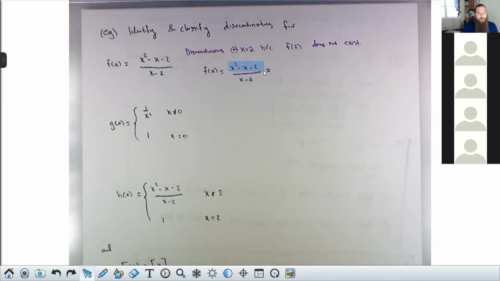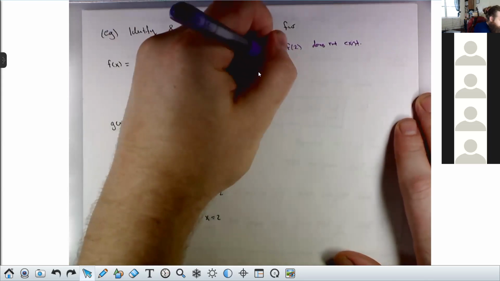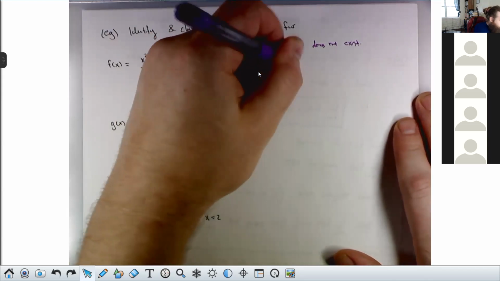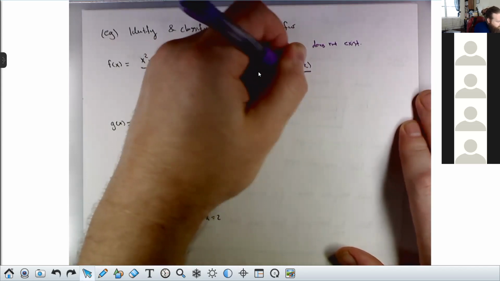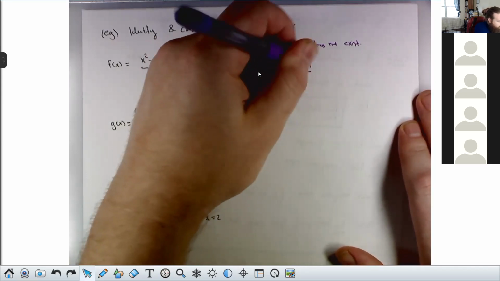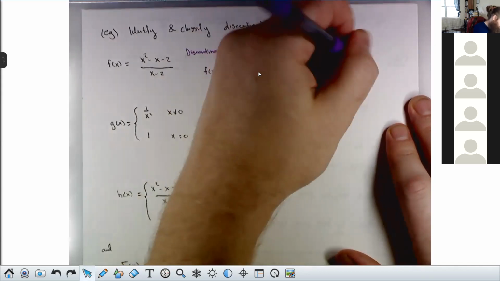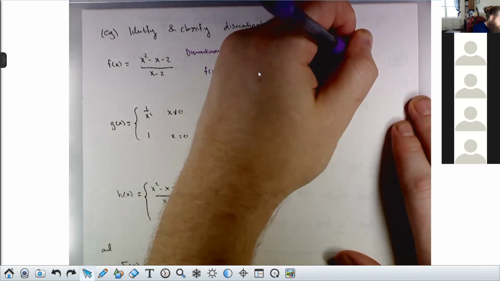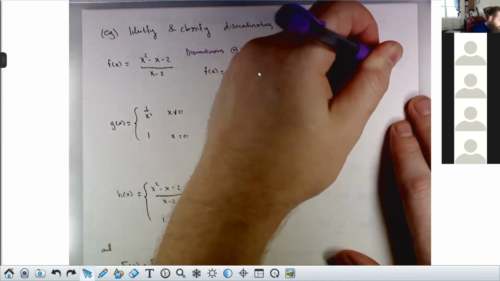If we factor the top, you'll see that it actually has a factor of x minus 2 that we can cancel with the bottom. So that's exactly what we want to do, which means Sarah's correct. The discontinuity here is going to be removable. That top factors as x plus 1 times x minus 2, and the bottom is just x minus 2. So we cancel these, and we see that this function is actually equal to x plus 1, but only for all x's not equal to 2.